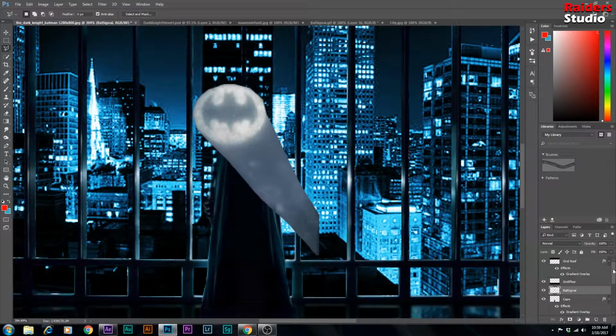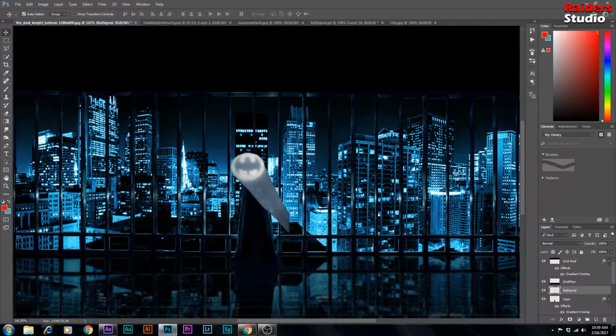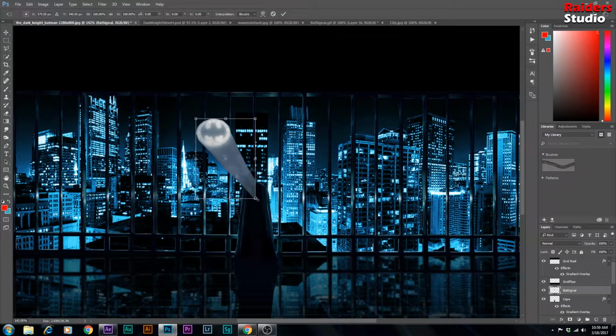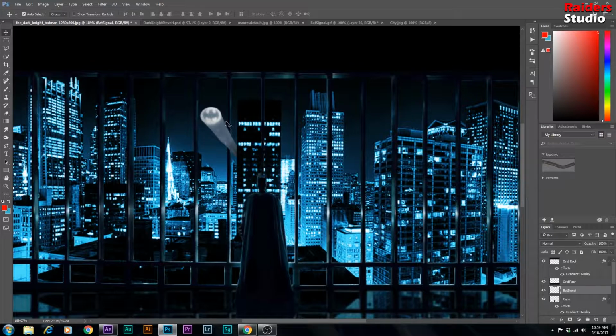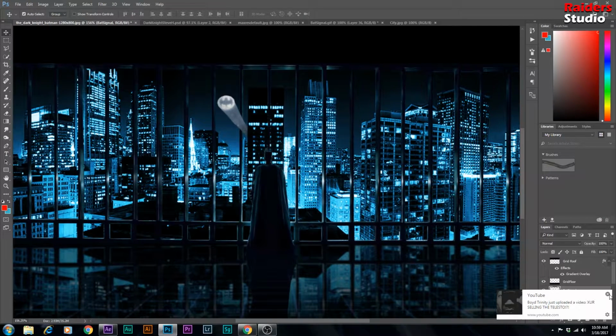All right, now it shouldn't matter where it's at. Looks like a good position. Now I have it coming out from behind this building, so we're going to drag it up, Control T, and scale it to size. Let's see, just where it fits in between those two bars. And it looks like it's coming out from behind this building into the sky. All right, looks pretty good to me.